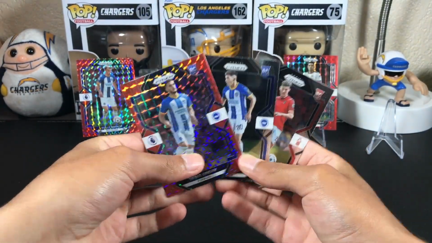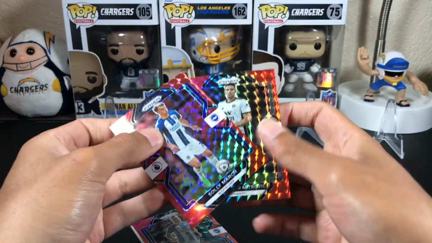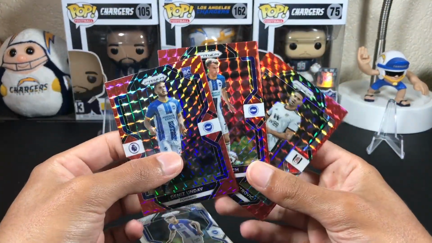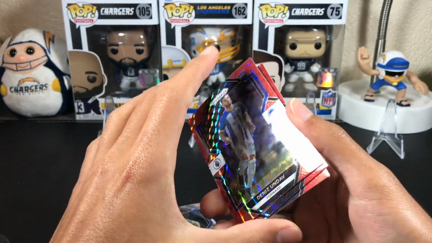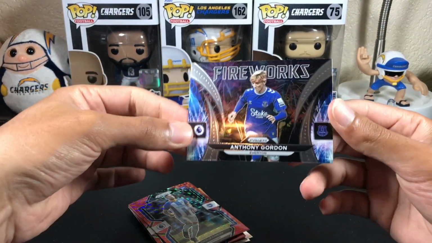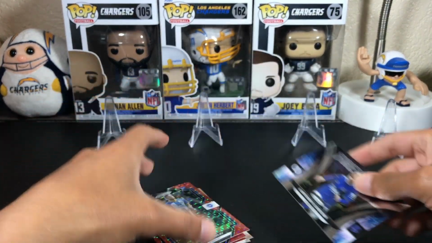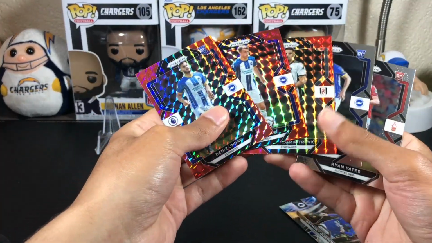1 parallel, 2 base. And then our 3 Mosaics. Here they are. Those are pretty nice. But it's gonna be pretty difficult to make your money back paying $30 for a blaster. And then we get 1 insert here. But yeah, I do not recommend buying these.